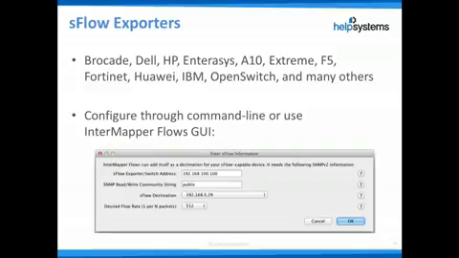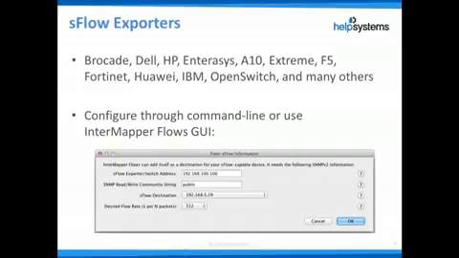SFlow is mostly provided by vendors different from the NetFlow vendors, although some vendors have products that speak both. InterMapper Flows is agnostic — it handles either equally well. There are technical differences between the two protocols, but they generally only matter in extremely high-traffic settings. Some equipment lets you configure SFlow from the command line, but you may also use InterMapper's built-in option: click the Add SFlow Exporter button in the Exporters tab of the InterMapper Flows Settings window. InterMapper Flows then requests that the router or switch send the SFlow data back to InterMapper, and as soon as records begin to arrive, they are displayed in a window.